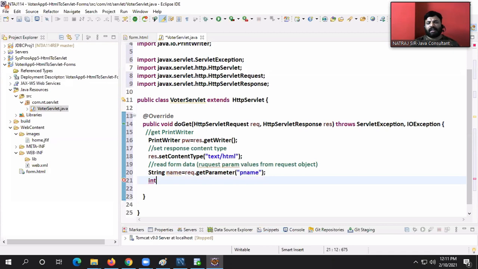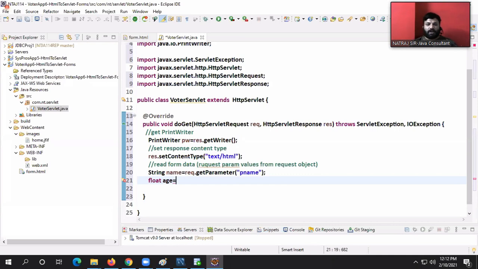Next, int age or float age, your choice. Float age is equal to, but the request.getParameter method gives everything in the form of string, guys, but we want it in the form of floating point. So then we have to go for the parseFloat method or not.